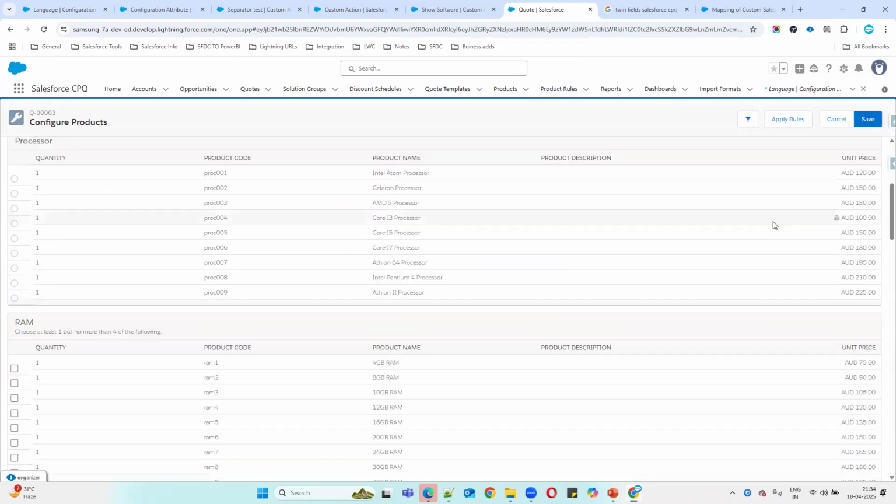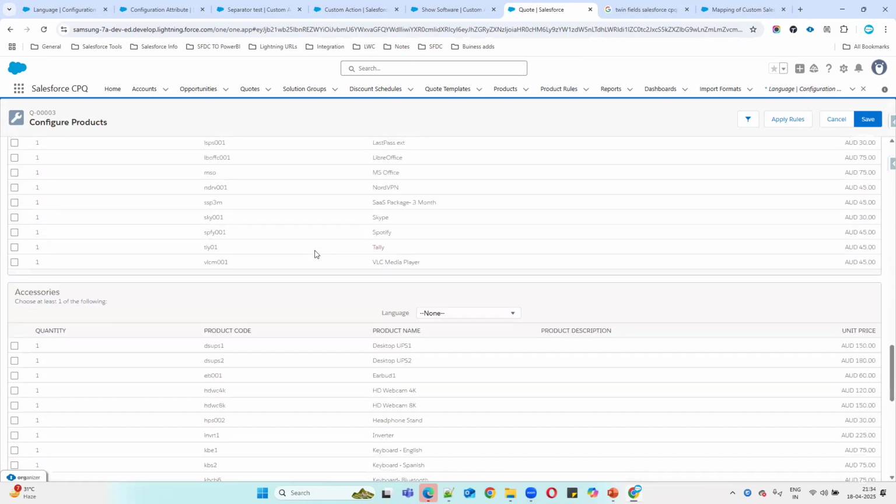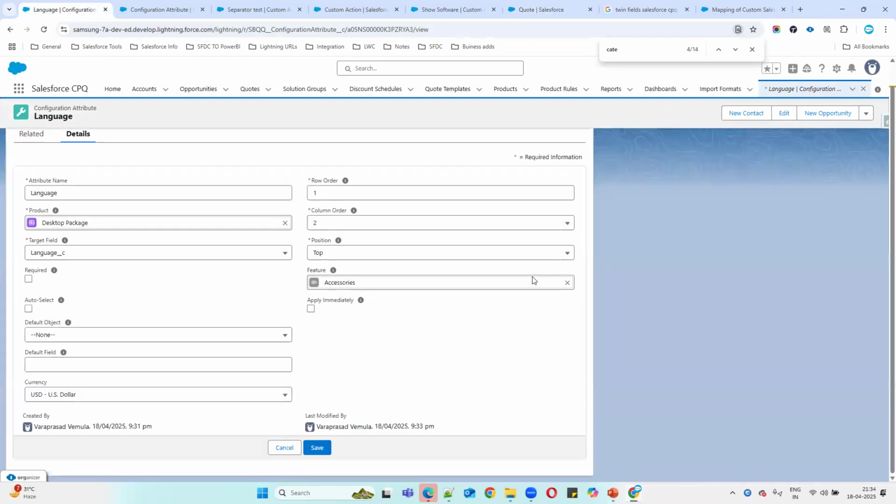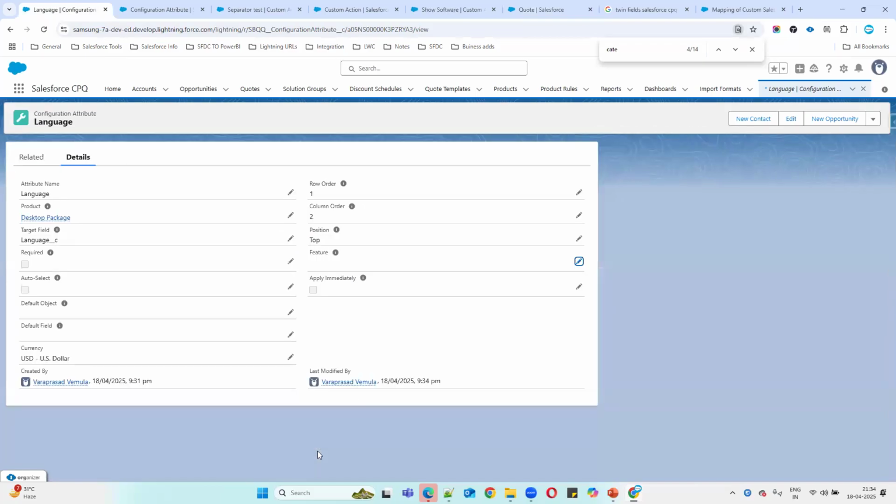So now you can see it's not there here. You can see it is already. Understand? So based on the requirement you can choose. But now I'll give it at the bundle level only, not feature level.